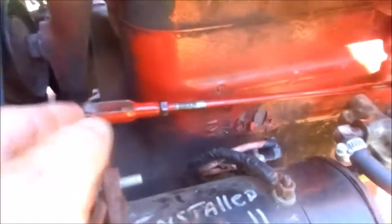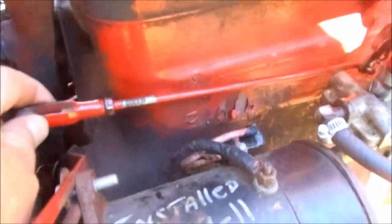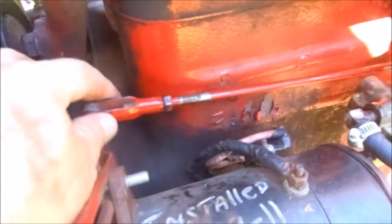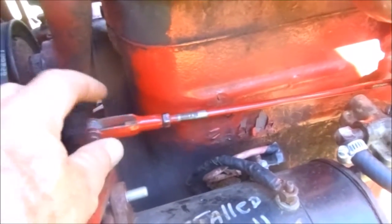I'm sorry about the sun here, guys. I just can't help it. Of this linkage here, she seems to spring back. This setting is like mid-range. I'm trying to show you everything here so you can maybe help me analyze this. I'm going to put that down and put it down to the low range now.